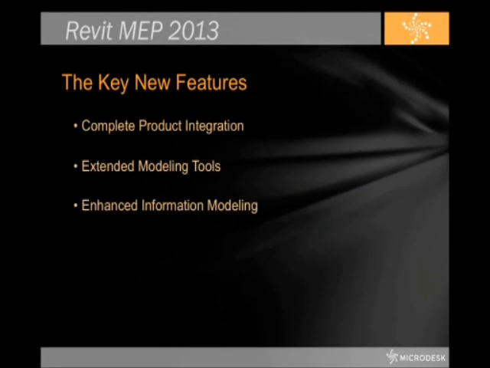Just want to really recap some of the key features here. Those being that more complete product integration, a lot more extended modeling tools, and especially enhanced information modeling. Again, just recapping some of those features that we were looking at, I think that you're going to find a real value add benefit to those systems, especially laying out piping systems, customizing those piping systems more or less to realizing the designs that you're trying to put together, not having to go through a lot of legwork to actually get these systems itemized.